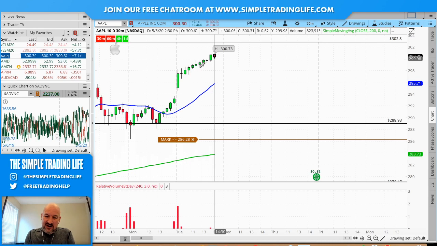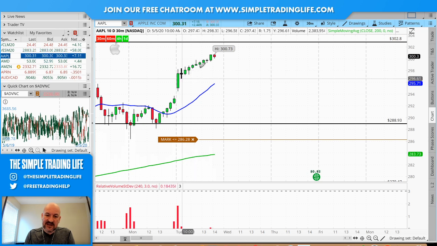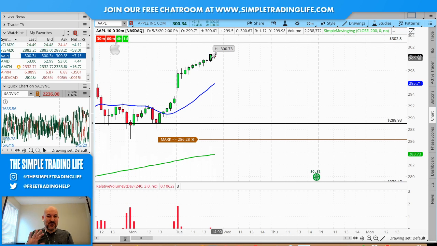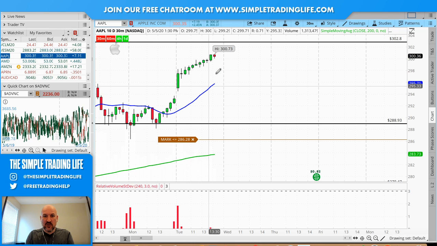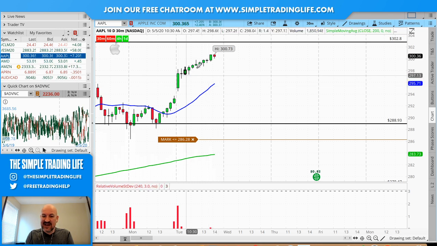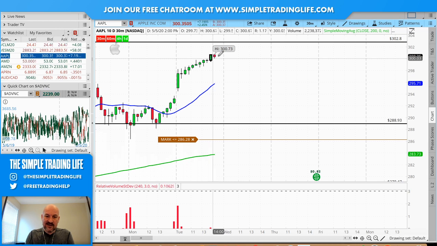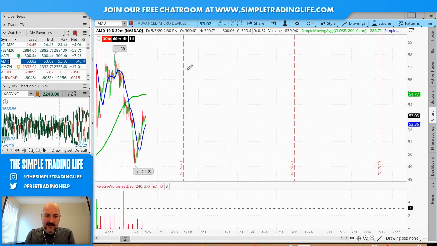Okay, options trader might not like to see that. But if you're playing equities, if you're playing shares, you'll love those kind of moves. Why? You can be relaxed, right? You're not getting whipsawed back and forth, just a steady climb. Look at that. All green until right here. Green or dojis. Okay, very nice. Very nice move for Apple.